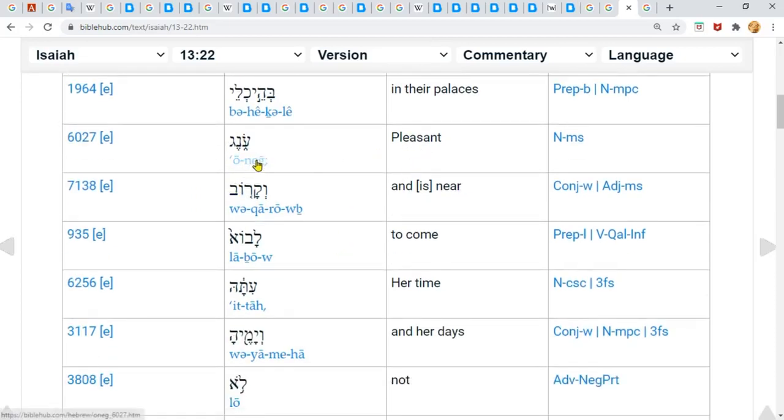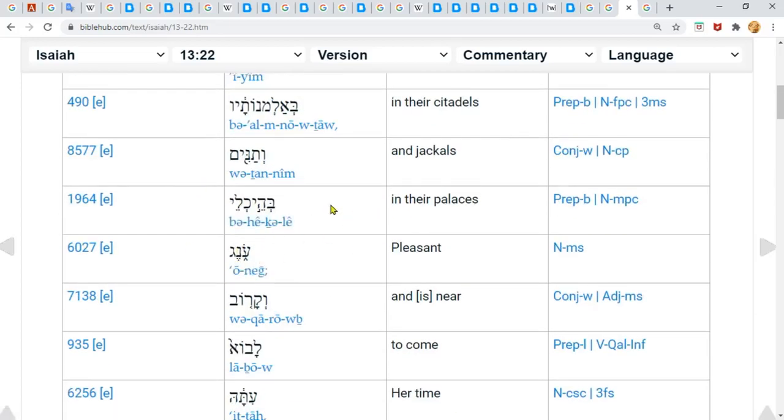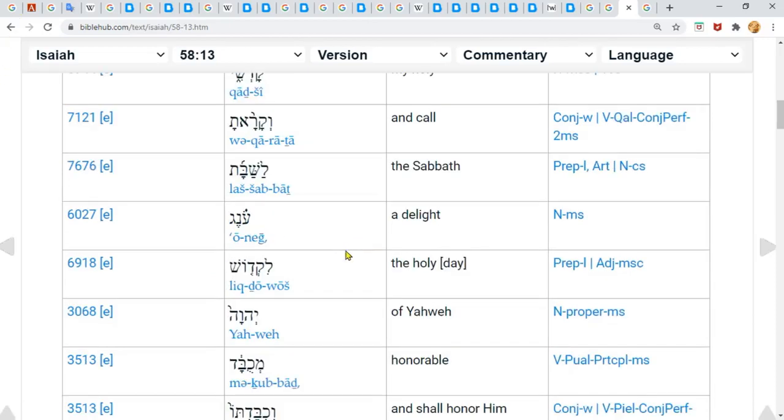This would be called pleasant, and in the Greek it calls it 'the delicate woman,' the O-neg. What that means is if you have O-neg blood you don't want to need blood because it's hard to find more O-neg blood — you can give it to anybody. But we're not delicate; we don't catch disease. It's a preferred blood type, a delight is the O-neg.